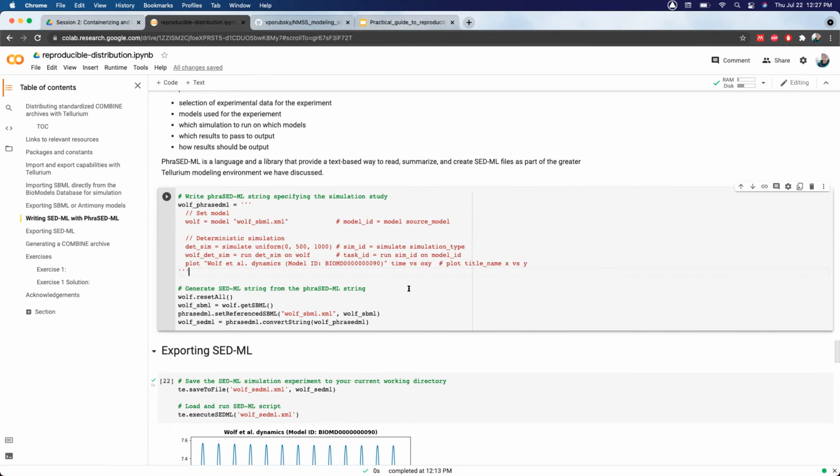The other general thing I'd say about SED-ML is the reason why you would want it is so that you could import it on some other simulator. Currently we've been writing Python scripts, and they are great, but they are specific to Tellurium and Roadrunner.